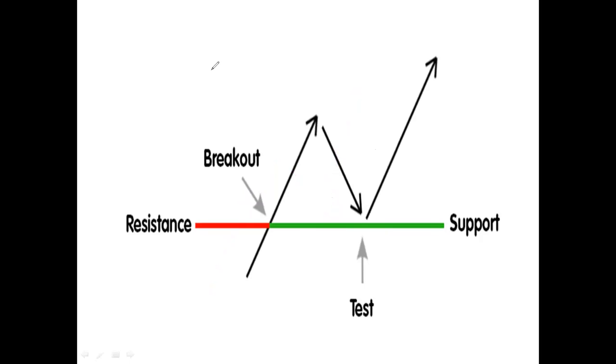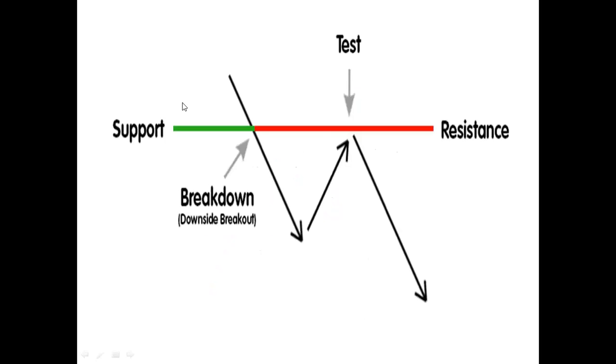The same way, when price breaks through a support level down, it is no more a support level. Once it begins to come back to test it, it's coming to test it as what? A resistance level. When it tests it and holds and then comes back down, it is what? A resistance level. So this becomes your new support. This becomes a resistance level. And then the price bounces off it and then comes down.